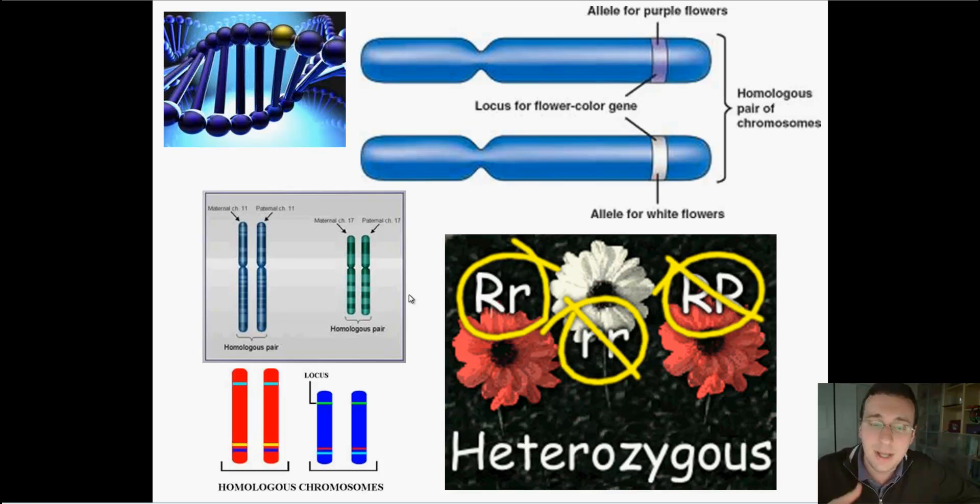The one that is only expressed if by itself or by paired up with another like itself is called a recessive. The one that's always expressed when present we call dominant. And that is the basics of how this code actually works.